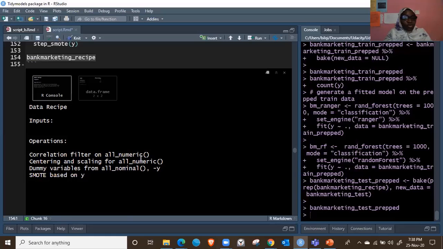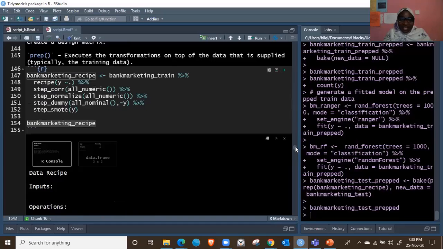Then also there's something that I omitted here. The imbalance data that we were talking about at the beginning, this step underscore smote helps us to achieve that. And I'll show you what that does later. We're so close now. So this helps us to balance all the data, so we have the same equal amount of those clients that said no, as well as those clients that said yes. So instead of working with the partial data that we had at the beginning, we're going to have equal proportion of all the data now.